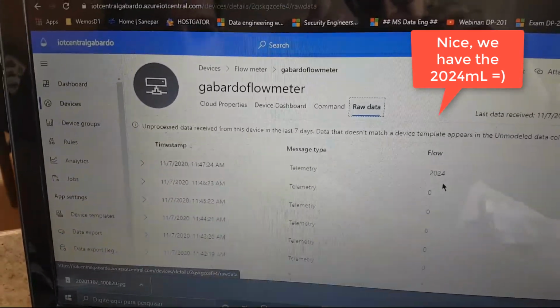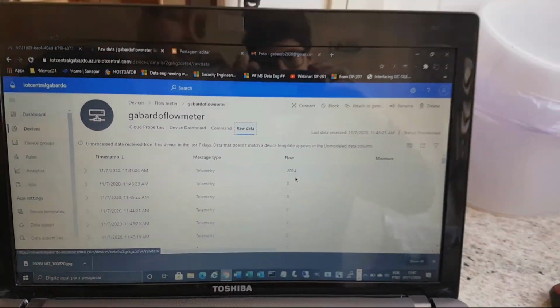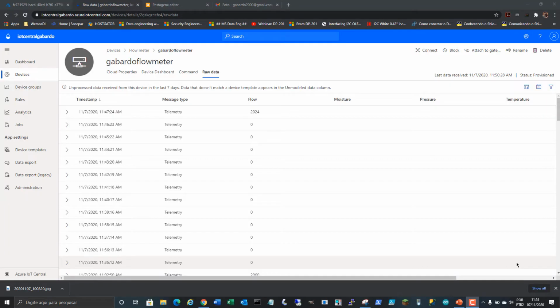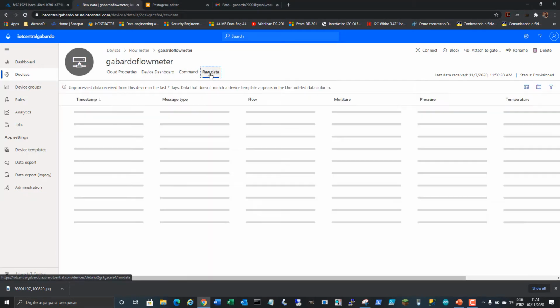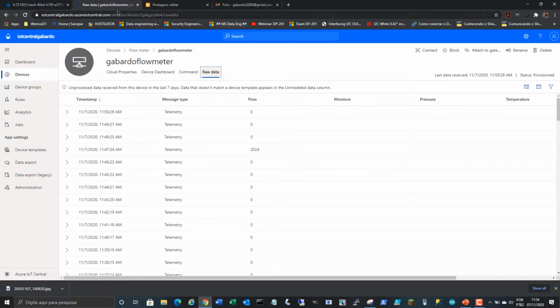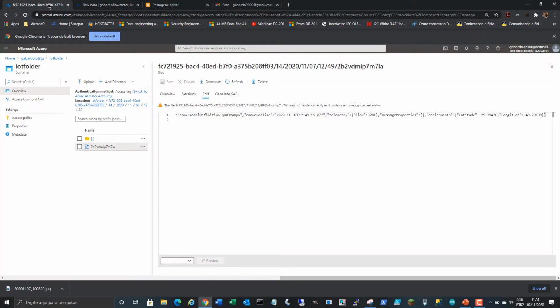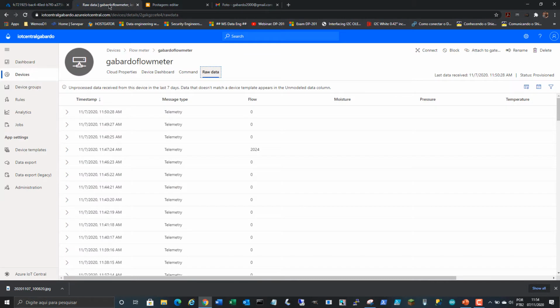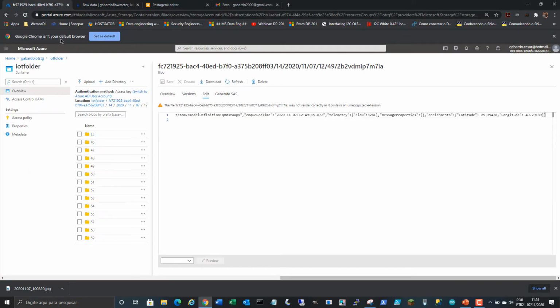I turn off the device, and we are going back to the computer to see the rest of the flow. So let's do a refresh. Well, it took 3 minutes before turning off the device. And the idea is to see this 2024 going forward. Take a look at the storage account. Let me try to find where this flow is, minute 47 or 48.